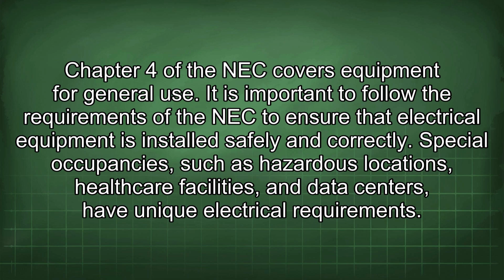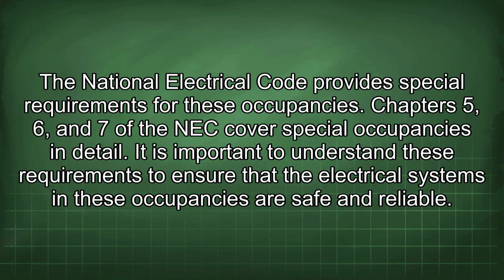Special occupancies, such as hazardous locations, healthcare facilities, and data centers, have unique electrical requirements. The National Electrical Code provides special requirements for these occupancies. Chapters 5, 6, and 7 of the NEC cover special occupancies in detail. It is important to understand these requirements to ensure that the electrical systems in these occupancies are safe and reliable.